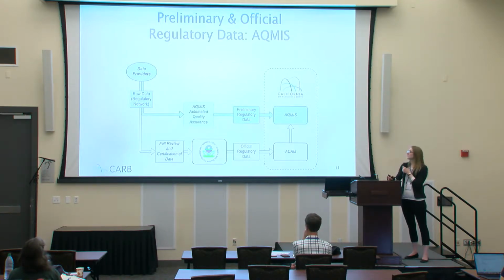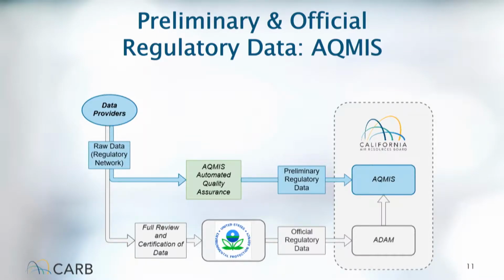So the next data system that I'd like to talk about is our ACMAs system. The data system that we just covered, the ATOM pages, those again are only the official air quality data and statistics. On the other hand, ACMAs is our way of getting at the data sooner. So this diagram highlights the parallel data path that the data take getting into our ACMAs system. You can see the ATOM path that we just followed in the previous slides, and then now you can see that ACMAs follows this parallel path.